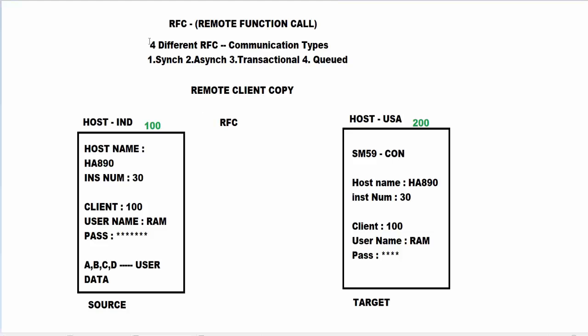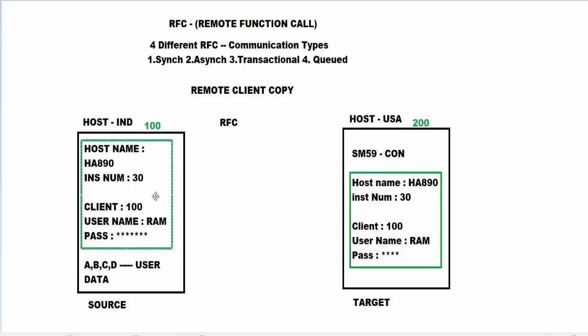As you observed, I am maintaining here the source system information. So these two things are the same.